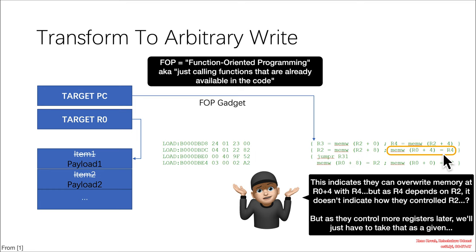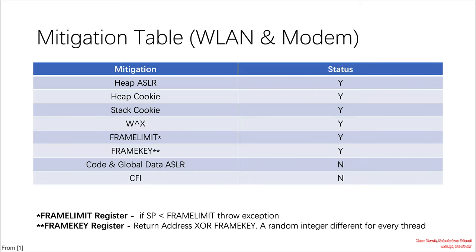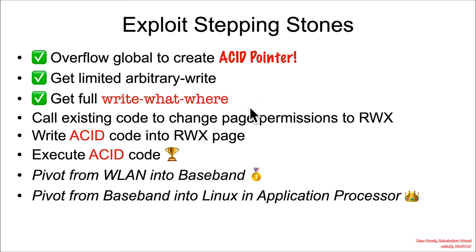So I'm going to choose to assume that, in the same way they found some location they could overwrite to overwrite these registers, they found ways to overwrite R4 and/or R2 in order to set arbitrary registers. I have to assume that because we'll see shortly with another part of the exploit that it assumes they successfully controlled a bunch of different registers, not just R0. So at this point, the attacker has the capability to call some existing function in the code that writes to a location they control, held by the R0 register, and writes a value that they control. So now they have a full write-what-where that is not constrained by that little check on whether bit 0 equals 1.